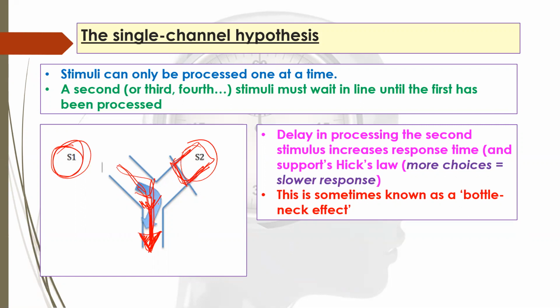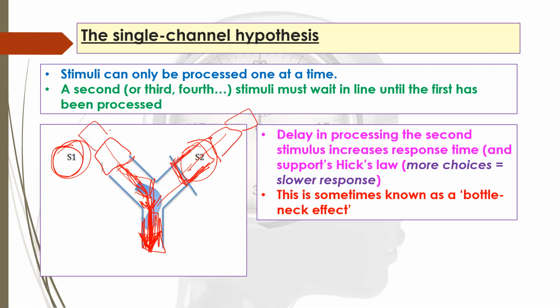The bottleneck effect. It's a similar sort of process, without going off on too much of a tangent, to cars on a road. So if you've got a junction, cars coming from two different roads and coming into one, you can't both come in here at the same time, they'll just get jammed. So it ends up being one at a time, one from this side, then one from this side, then another one from this side, then another one from this side, one at a time. And this road ends up being really busy because it's a bottleneck effect, and there's a kind of backlog of cars coming back here.